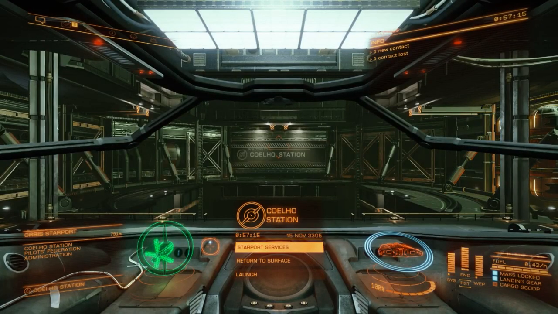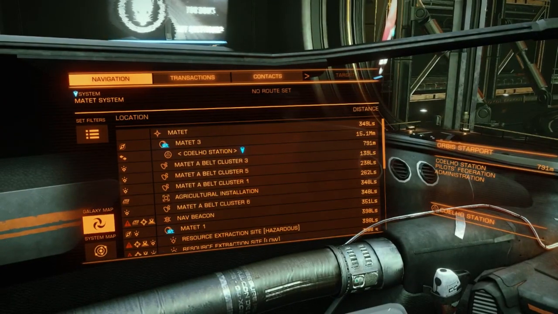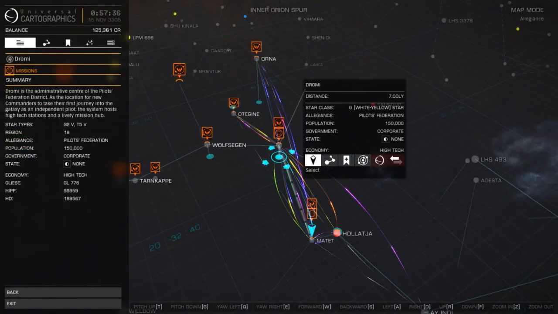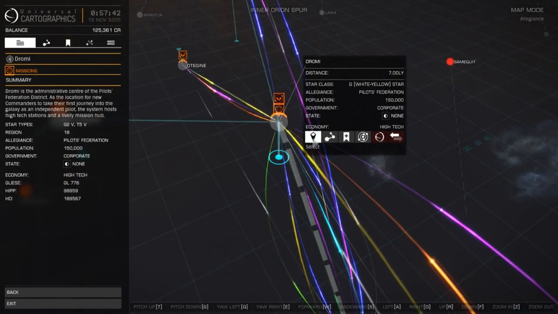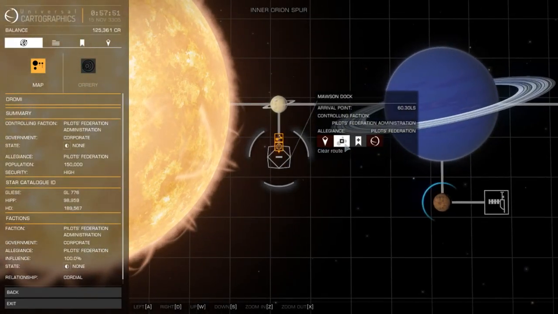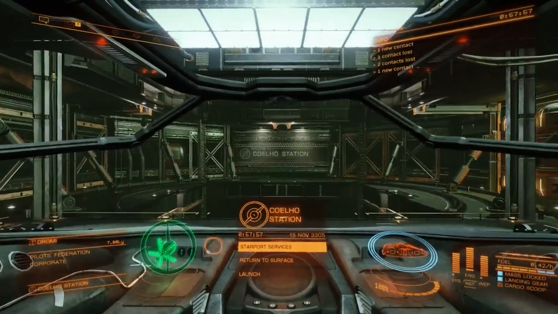Now all we have to do is take our fruit and veg back to the station that we got the mission from. So if we go to transactions and open the galaxy map for our mission, there we have our destination, Dromi. Let's open the system map, select our mission station, select, plot the route, go back, and launch.